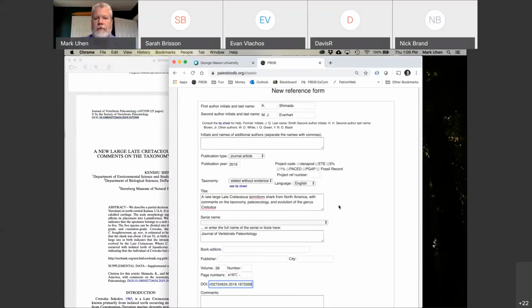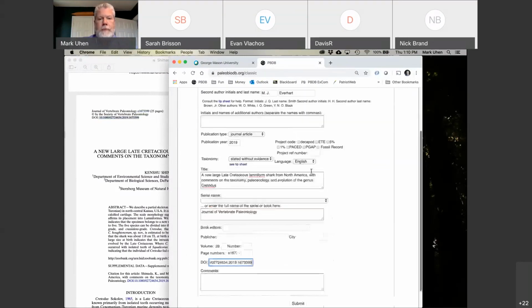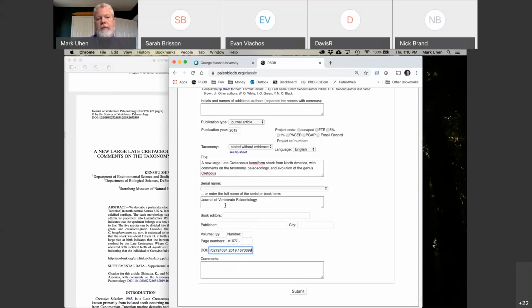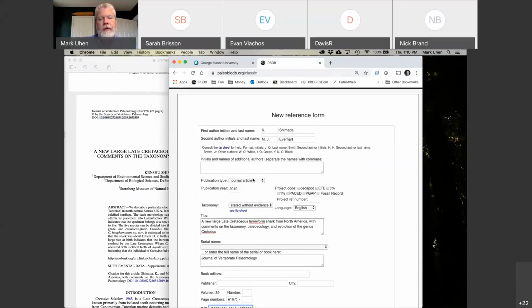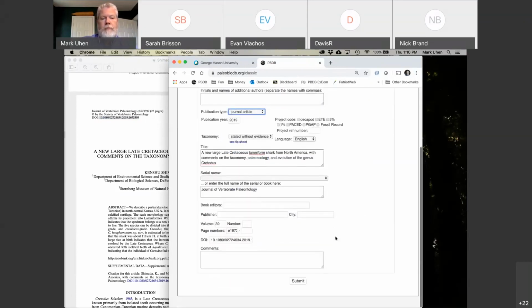Now, there's different reference types, and you'll want to pick them, and some of these are applicable to some and not others. And so you can see there's different reference types here. Pick whatever is most appropriate and do your best to put the right data in the right field. If there's something about this reference or about your data entry from this reference you want to comment on, you put it there. Almost every one of our data entry screens has a comment box just for things we couldn't think ahead of time where to put. So if you think it's relevant, put it there, but don't editorialize. Just put relevant information there.